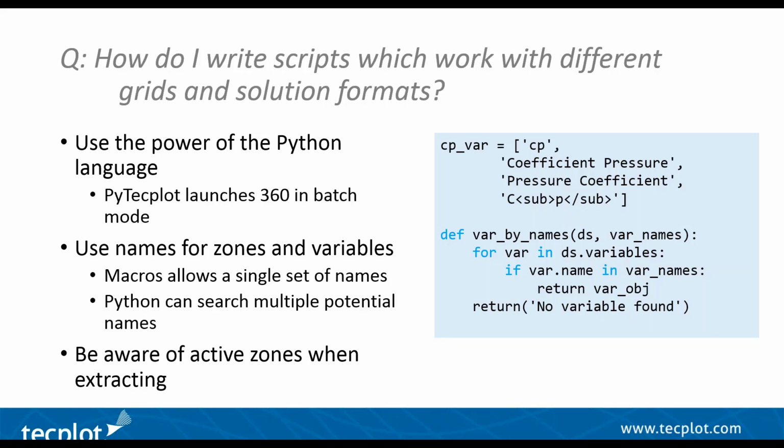So this is something that you want to be aware of while writing scripts, particularly if the grids are broken up differently between different solvers. You might be getting additional zones, or additional sections of zones, while extracting. So for instance, an outer boundary or a tail, you want to make sure those are turned off. Right. If you're concentrating on extracting surfaces from the wing, yes. Okay, excellent.